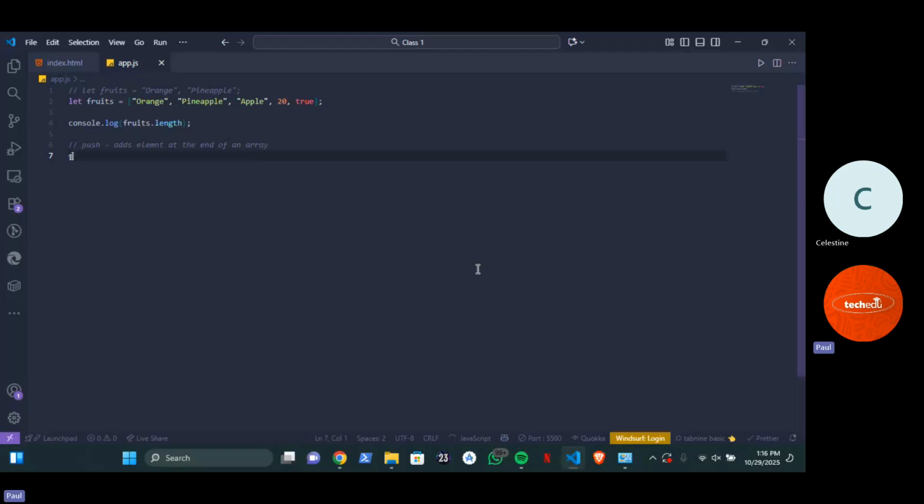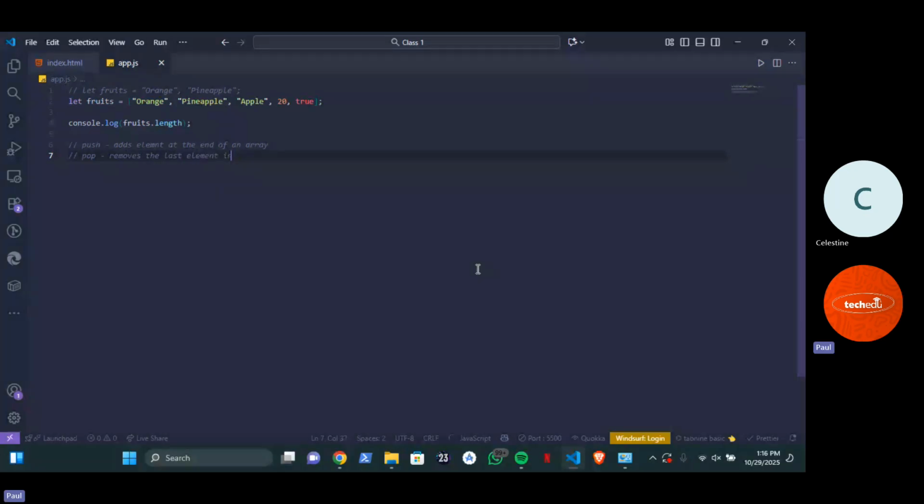Pop, on the other hand, removes the element at the last part of the array, or removes the last element in the array.